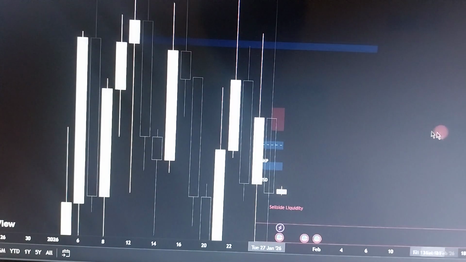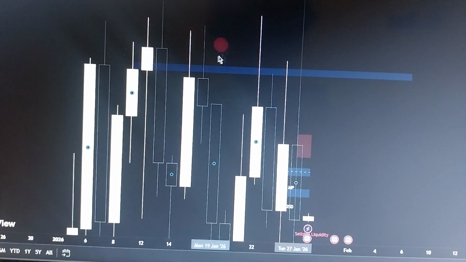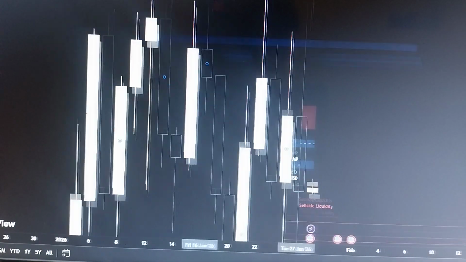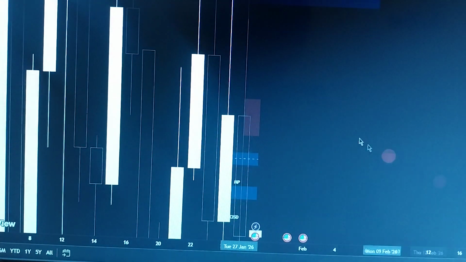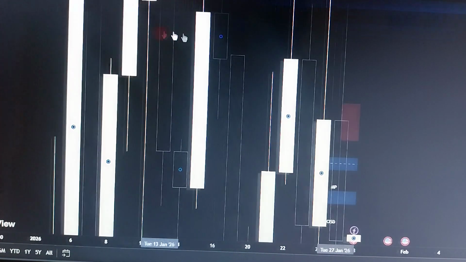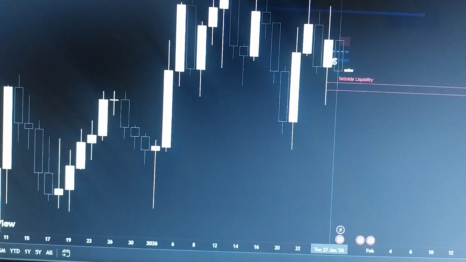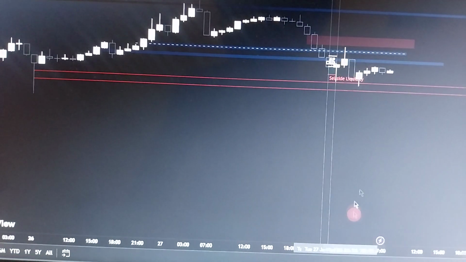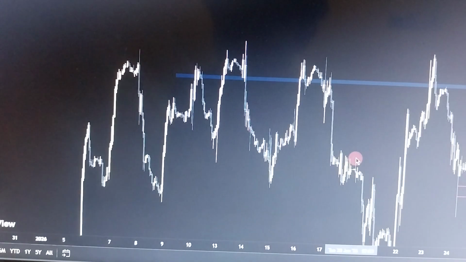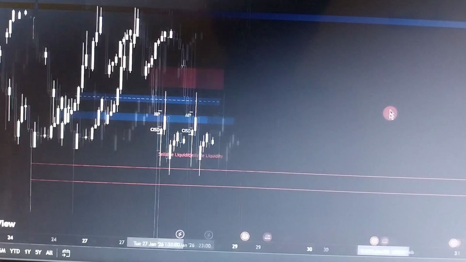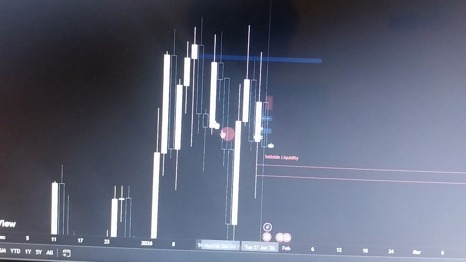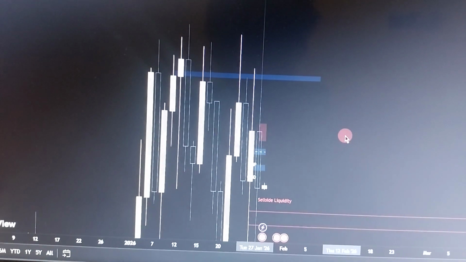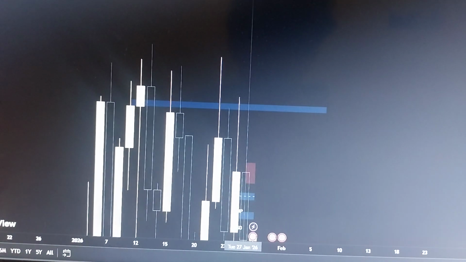Wait, in here. This would also act as your rejection block right here, and then yesterday there's a gap in here. I think price just fixed it, right? Wait. Because I said there's a gap in there. Alright, so this would act as your rejection block. We retap it twice, so this would act right now as your reclaim rejection block.